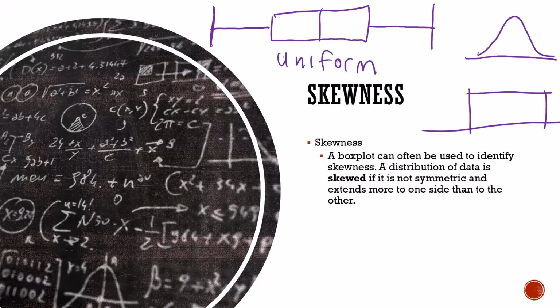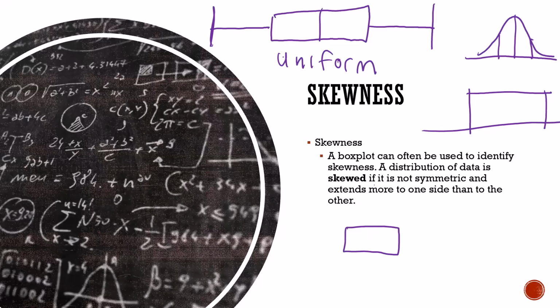Because notice, if you divide a normal curve into four parts horizontally, most of the area is in the middle, right? In a normal curve, it is more scrunched up in the middle. It's symmetric, but it's more scrunched up in the middle. Here, each quarter box is roughly the same. So this is uniform. Normal would look more like this.